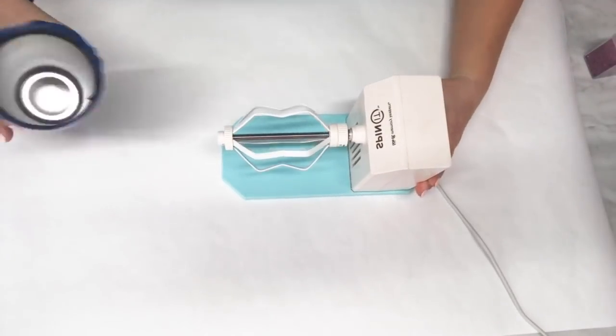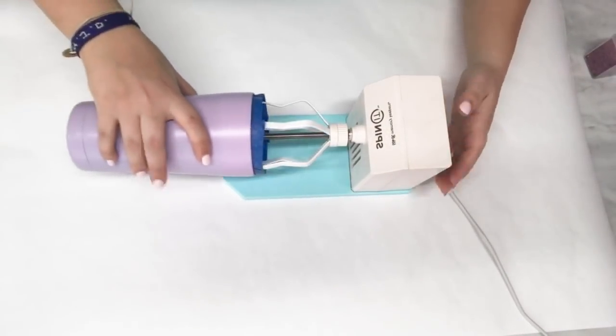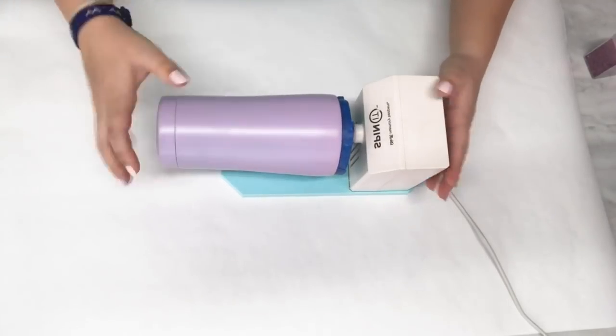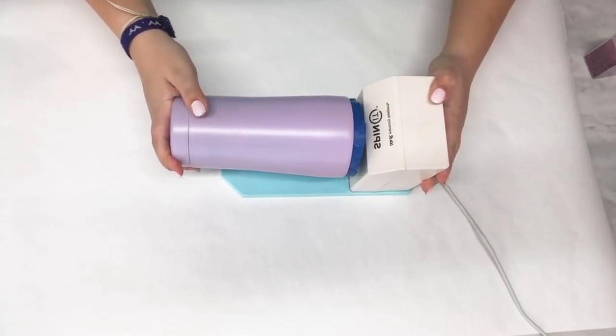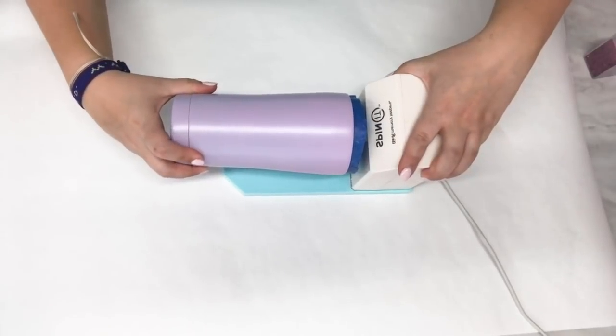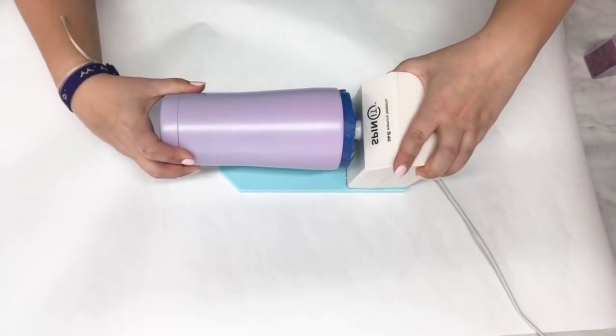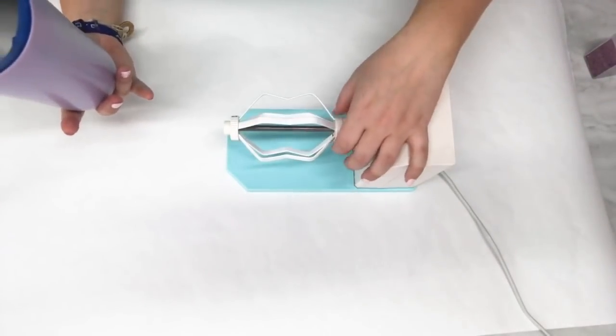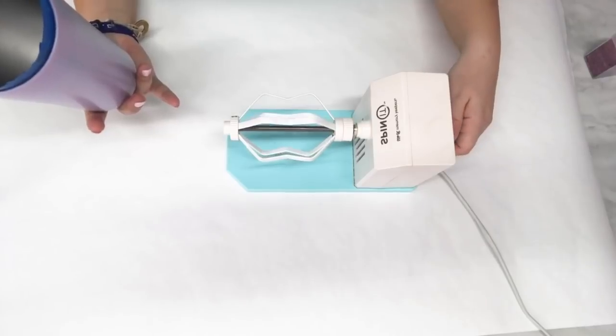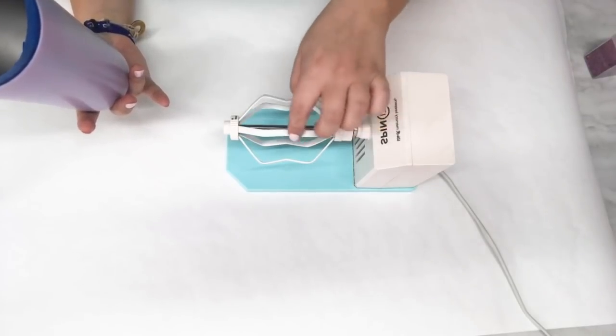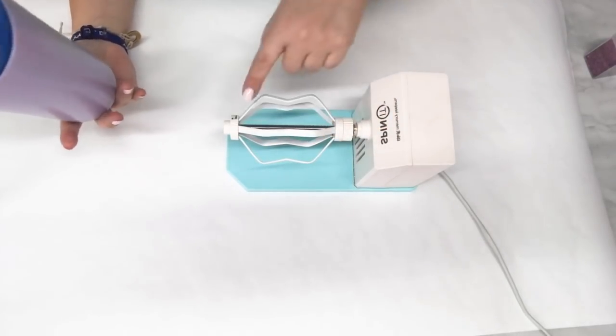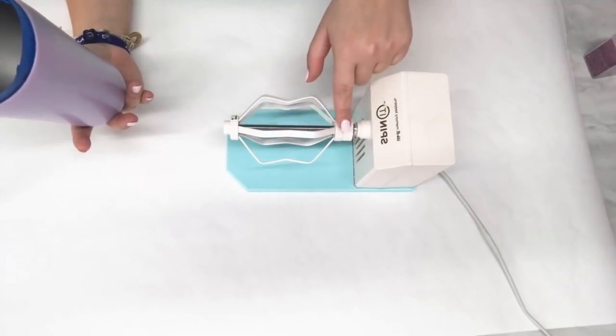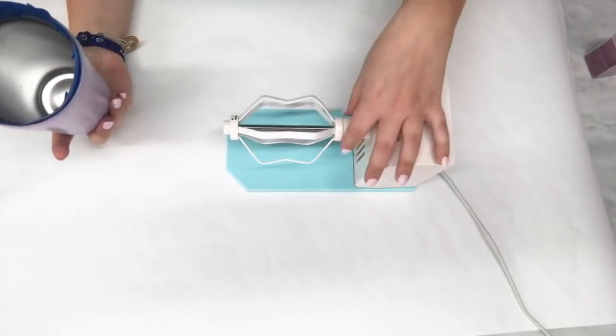I'm going to turn the machine off and adjust my cup onto it. When you get your machine, it'll have these arms on it. You want to make sure they're all shaped correctly—they'll kind of look like the letter M.